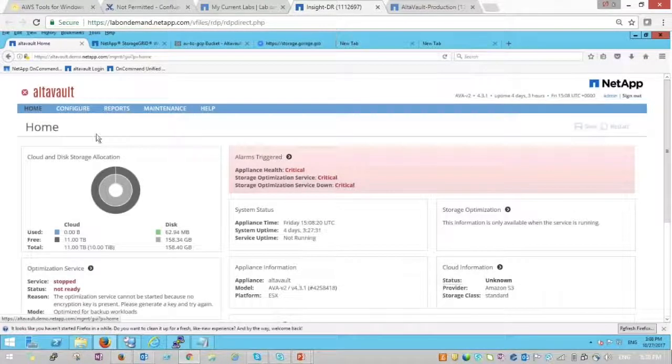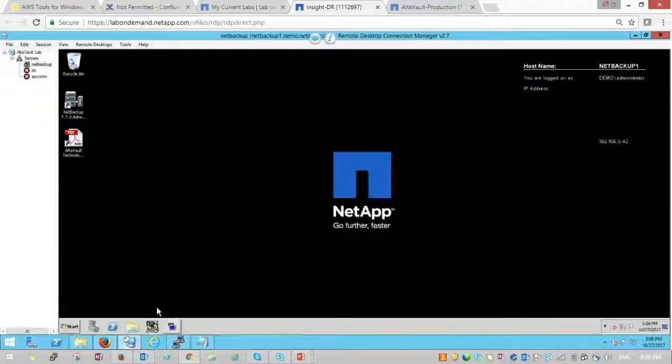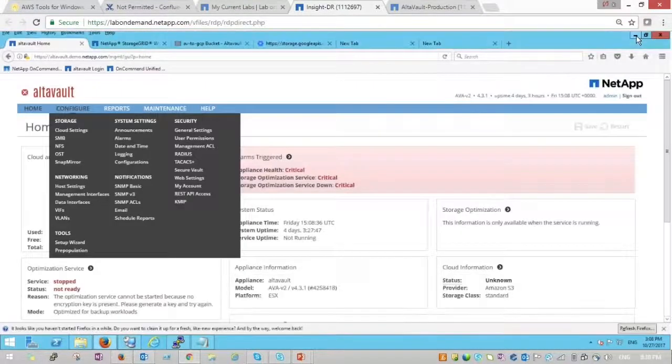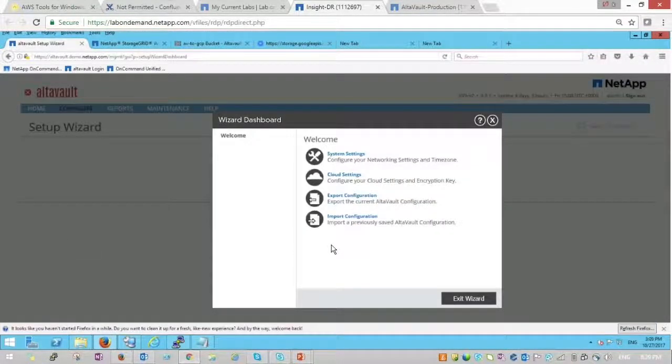So how can we start now? First thing, as I told you, we have to configure the AltaVault. This is how the DR flows. First, we configure the AltaVault and gain all our storage back. Then we go to the SMB CIFS shares and gain our catalog files for NetBackup. Apply the catalog files on NetBackup and restore our data. Okay, this is the flow of our work today. We'll start by setting up the AltaVault configuration.